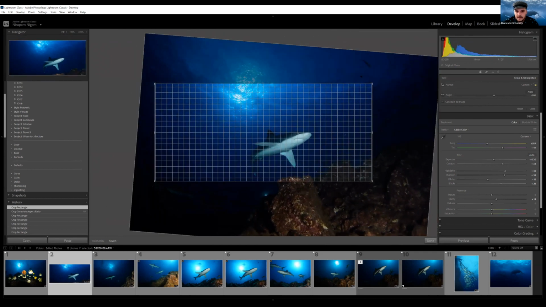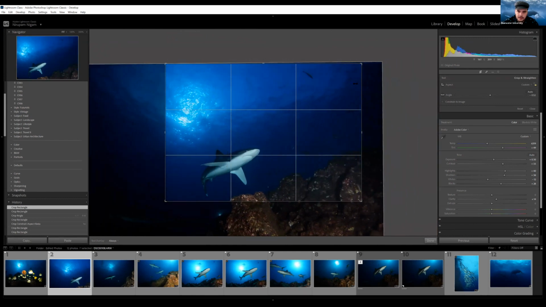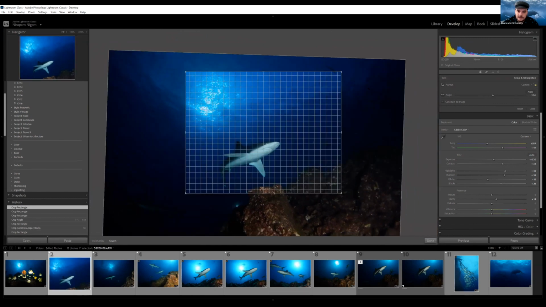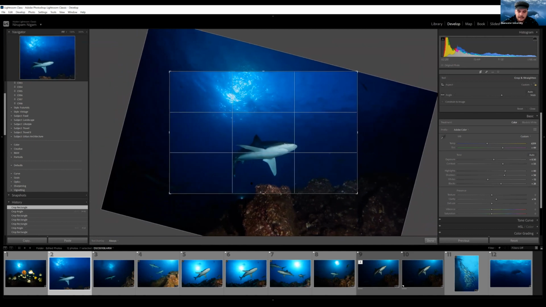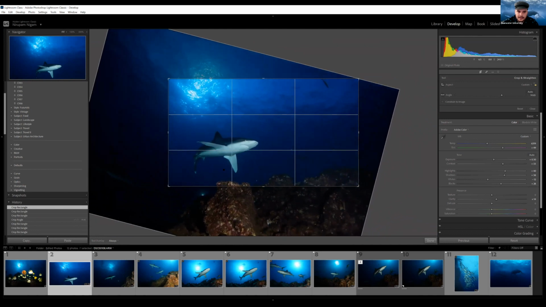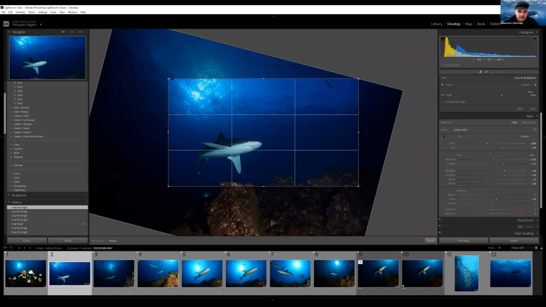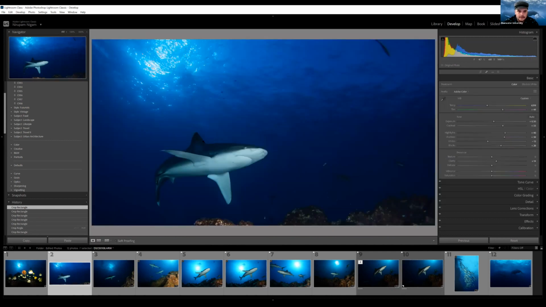crop. And actually, let's do a custom crop for the sake of an example, because I think a custom crop could be really interesting when it comes to this photo. I think a wide perspective would be really interesting here. So let's try that. I can see this working. It's not my favorite, but I think this is kind of a cool crop. So let's start with this. This is a custom crop that we're going to do.